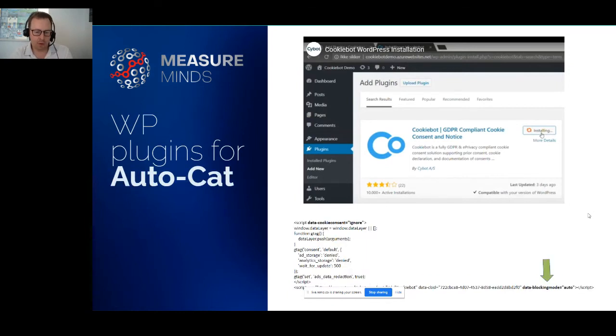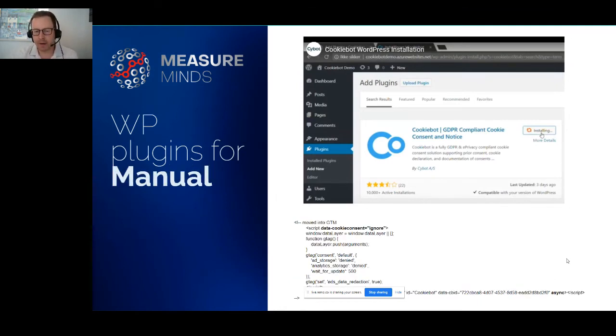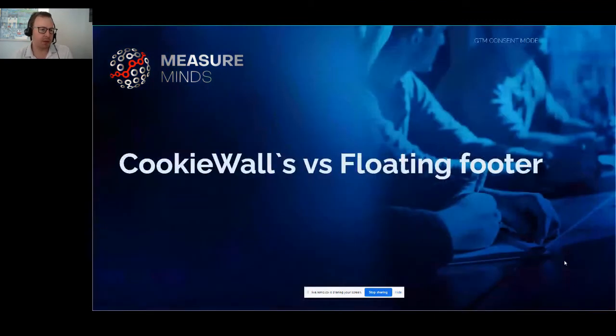If you're not using auto block, then it's less of a problem; you don't need to worry as much about these HTML5 attributes and the auto block here. And also you get the additional benefit that you can load the cookie banner asynchronously, as you can see on this screen here. So you don't necessarily need to worry about a WordPress plugin if you are using that manual classification. But if you're using automatic, you have to update the inline code and do it outside of GTM, which is a slight technical difficulty in some cases.